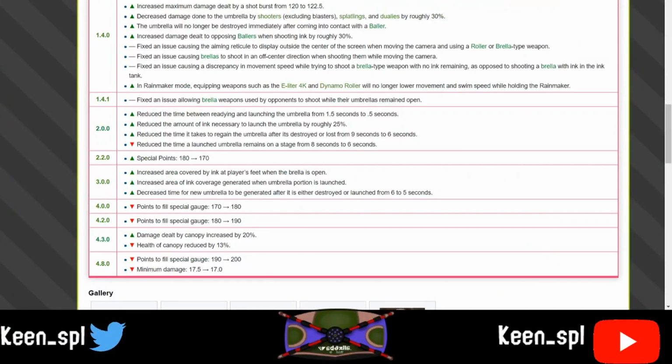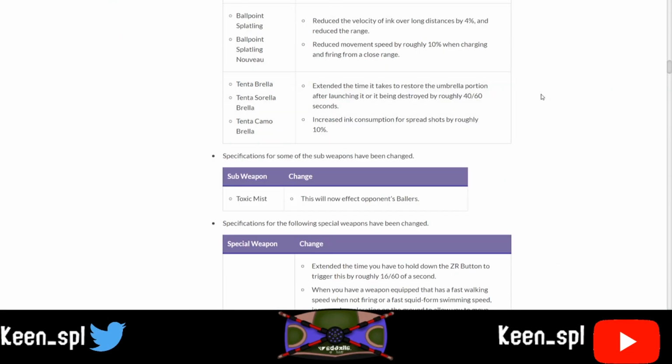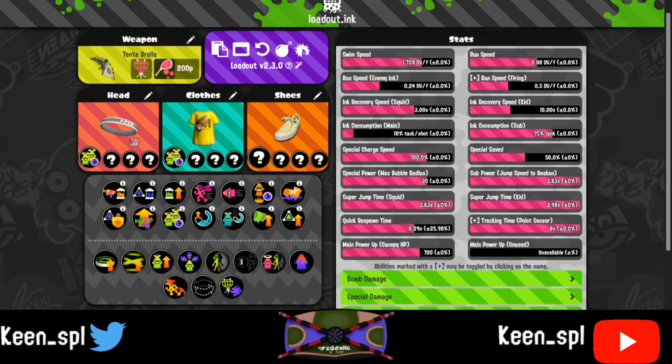And the second change to Tenta Brella, this patch, is that it has increased ink consumption for spread shots by roughly 10%. So if we go over here to this website, I put in Tenta Brella. The way Tenta Brella works is that each shot of the main weapon, just shooting the weapon normally, takes 10% of the ink tank. So you would get 10 shots by default from a full tank without running any investment. It's a bit tricky to get numbers pinpointed on when you launch your shield, because it involves you holding the shield open. That obviously depletes more ink, so that's a bit tricky. I don't know if there's a raw number in that. I'm not super familiar with that, so I don't want to get very particular with that, but in general, just say you have 10 shots basically.